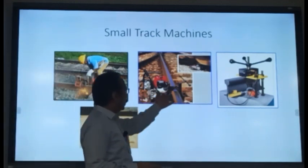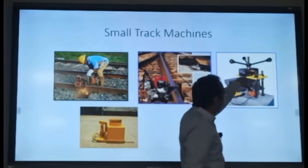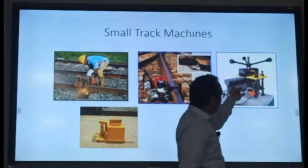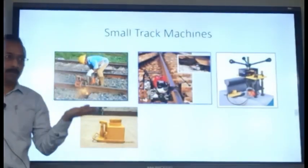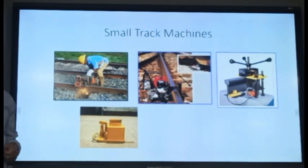Then we have the rail hole drilling machine. This is the toe load measuring device. It will hold the ERC and pull it up. And as soon as a slight gap is created, it means that the ERC clip has been lifted. So that will give you the recording of how much load was required to lift it up. That is the toe load of the ERC.